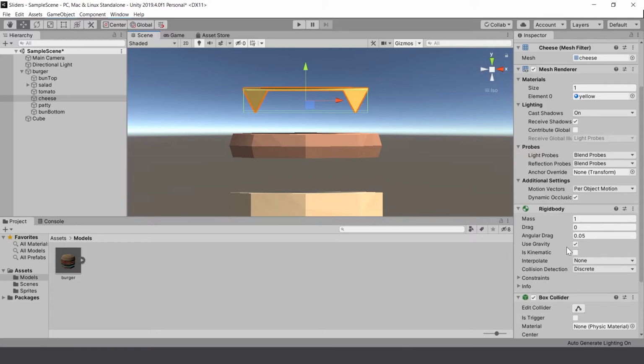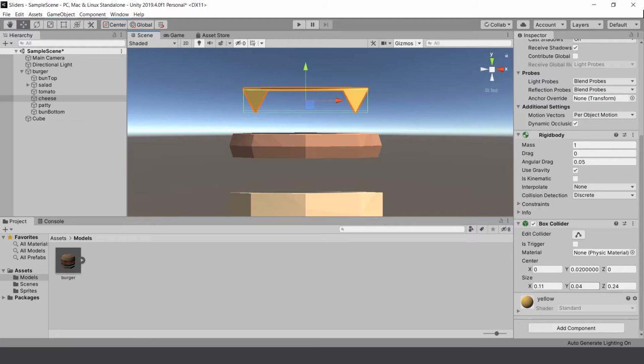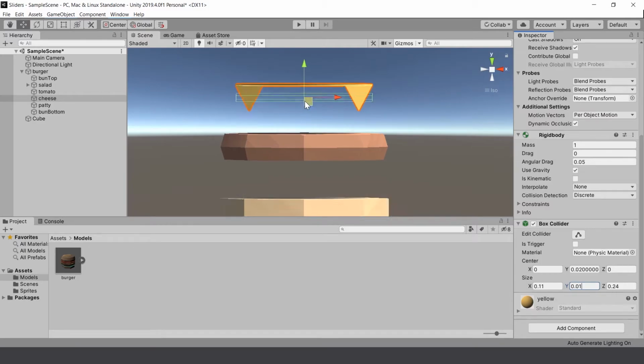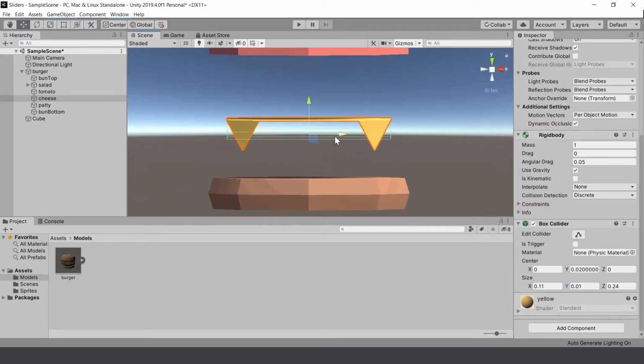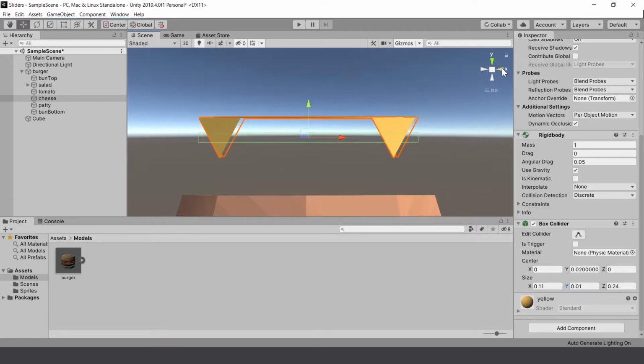So we'll set our size to 0.01, and then it's not perfectly aligned. There we go. And then we want the bottom of our collider to just about line up.